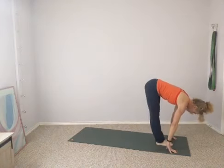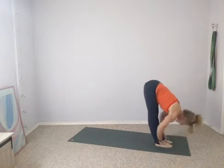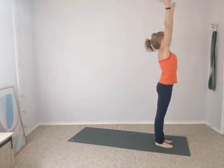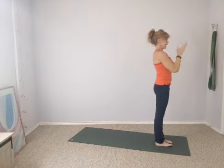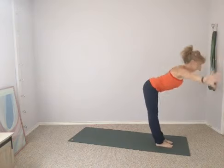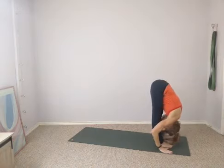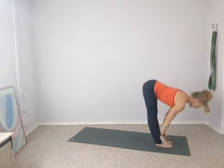Reverse swan dive, inhale up. Exhale, hands to heart center, firm the belly. Inhale, up. Exhale, forward fold. Inhale, half lift, gaze forwards. And then exhale, fold.